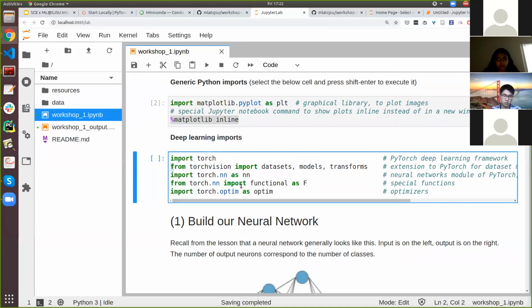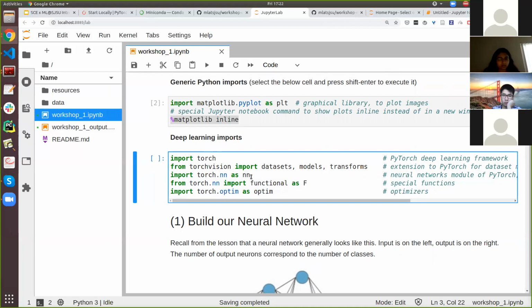Then from Torch Vision, we import some packages: datasets, models, and transforms. And these are to help us import our data and use models and transform our data as well. And the rest of these are for neural network modules, some special functions and optimizers.